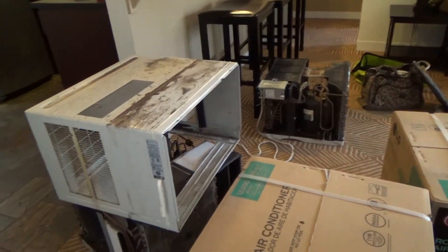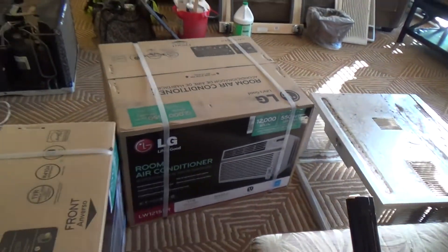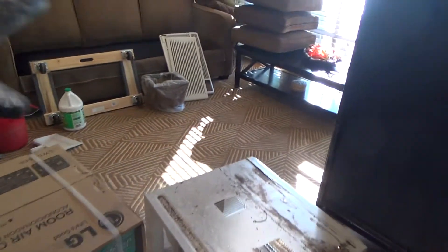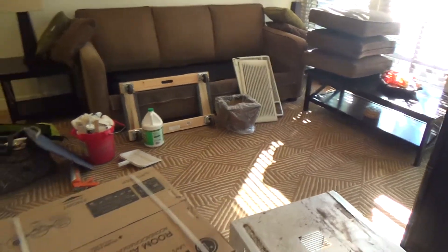I've got a lot going on in this room. Here's the housing unit and here's the insert down there. I'm going to rearrange this room a little bit and work on one air conditioner at a time. I've got two air conditioners here, that's why I've moved everything out of the way. I had to move the armoire over so I can sneak around it to work, and I moved the coffee table over so I have a little work station and staging area.